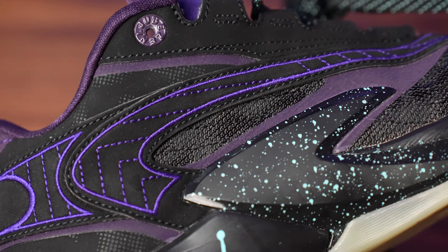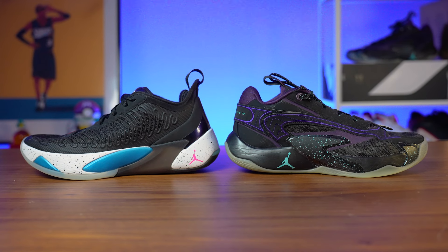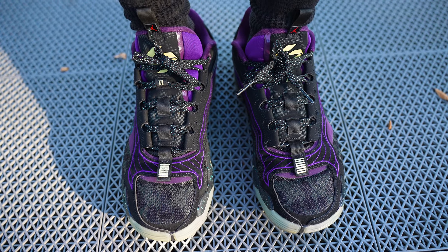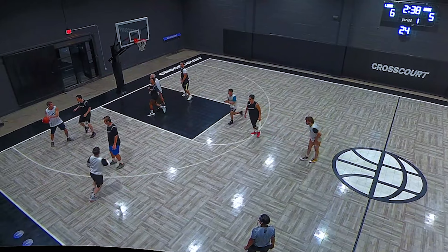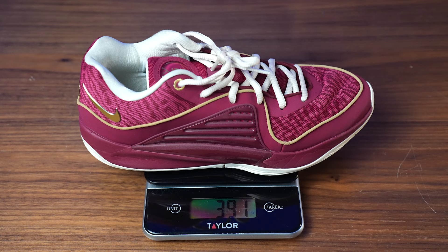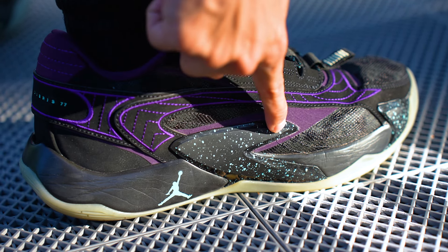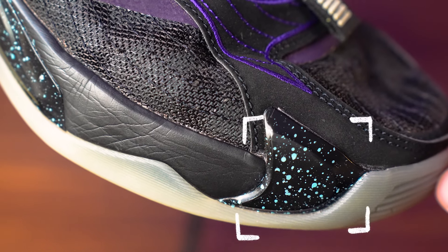Further complementing the stability aspect of the shoe are the upper materials, because the materials here are beefier and bulkier compared to last year's model. Lockdown is the biggest strength of the shoe — it's definitely the best part. The first one was more of a thinner and more flexible upper material that was supportive enough. This one is a very supportive upper with more layers and more panels, so you will feel more pressure on top of your foot when playing with this shoe. It's just as heavy as a LeBron 20 and a KD16, but this will feel heavier than those just because of the upper. The plastic pieces here provide even more lateral support, and thankfully they didn't dig into my feet.